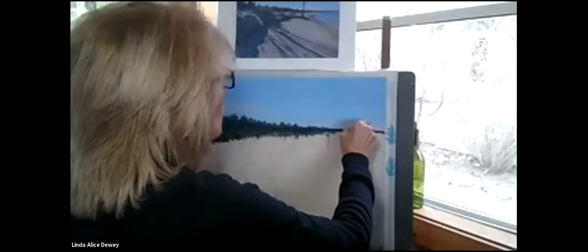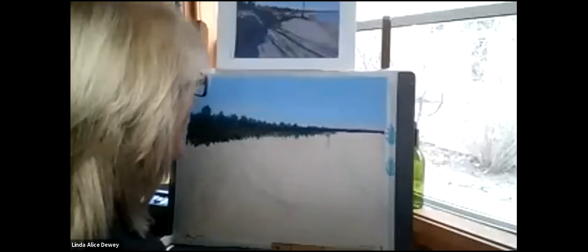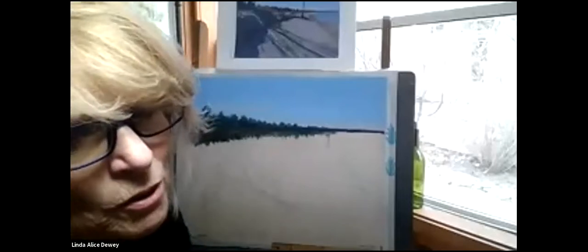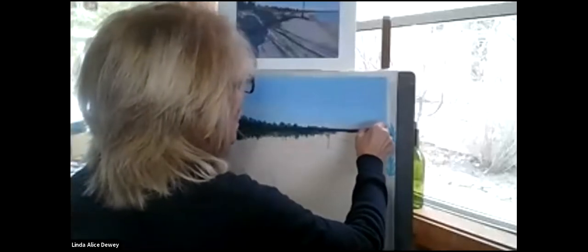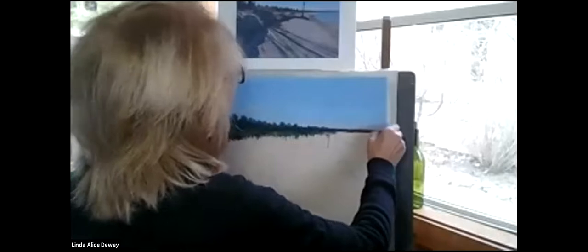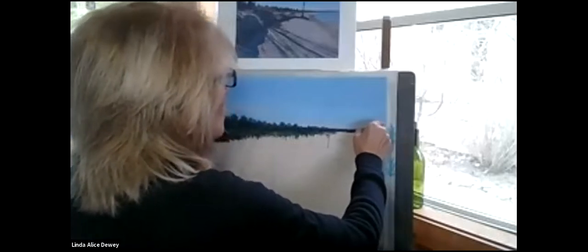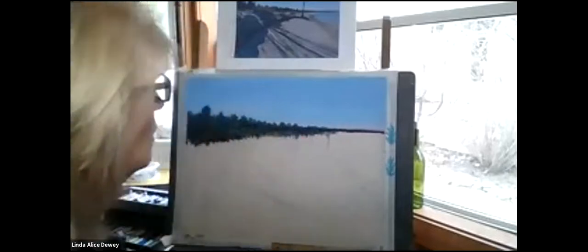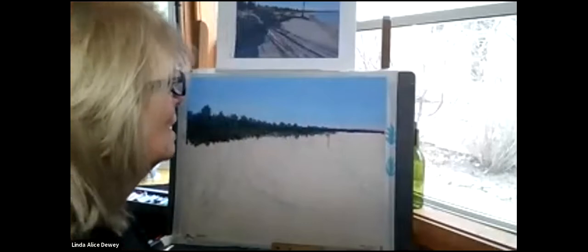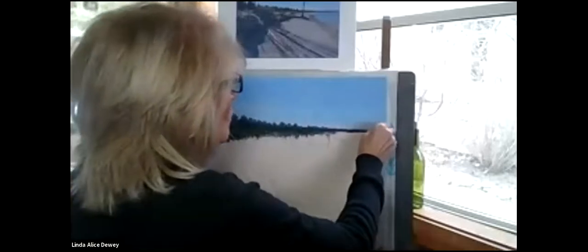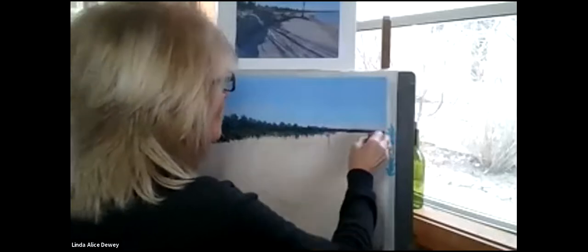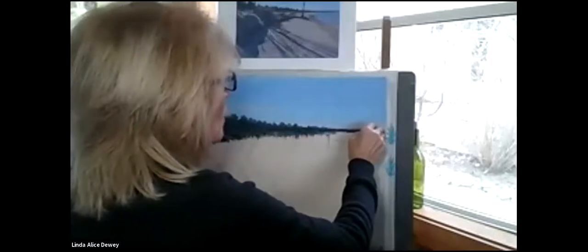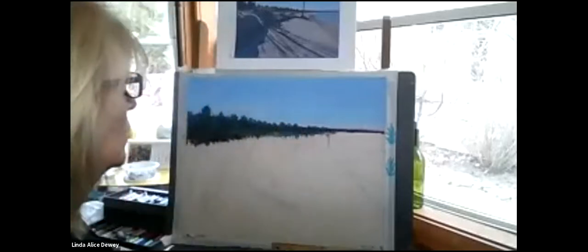And go above your trees a little bit almost until you get to the end. Now, yes, we're going to go back and redo our trees a little bit. But we're taking our pink. And the sand dunes, they kind of are wobbly on top, so they go kind of curvy up and down and up and down. And I don't just do a line, because that's drawing. We're not drawing, we're painting. So I do a little bit of just coloring, like if it were a crayon. All right.